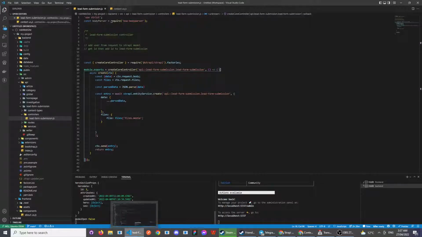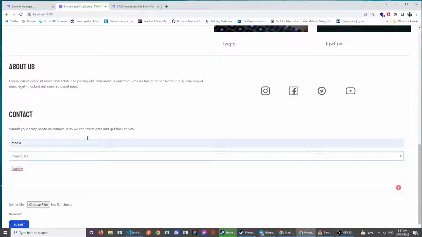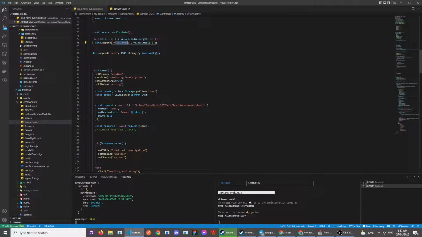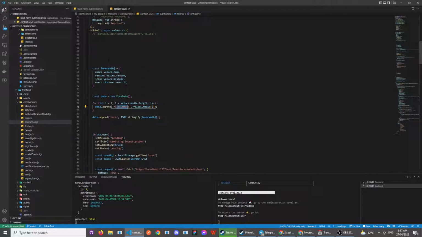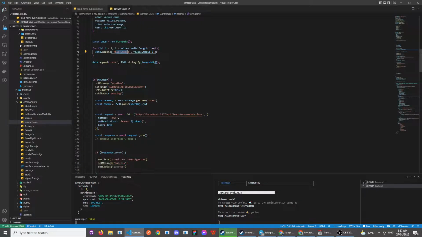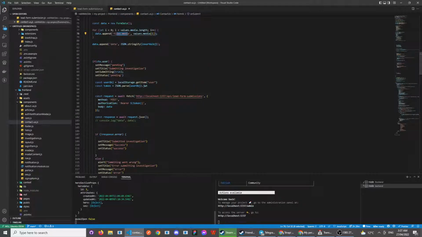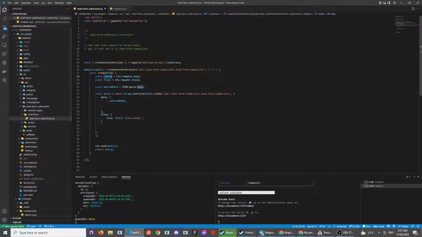So you use an action. This is based off Koa, so you get the data out of the request body that's sent from your form. So this is my request body that's sent from my form. I intercept that and then pull out the data, then you pull out the files. It's in ctx.request.body, or sorry, request.files.